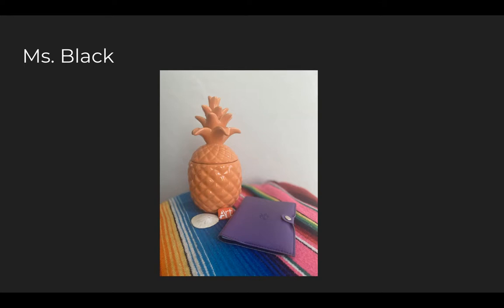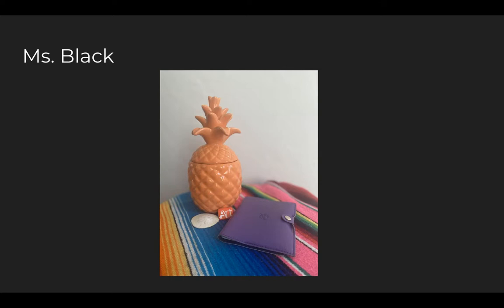The objects that I chose all have specific meaning to me, and I would be able to speak to why I selected these objects. So the pineapple candle, the little art pin, the sand dollar, and this is actually my passport cover, which has specific meaning. And then I even thought about what they're placed on. So the blanket that they're placed on also has specific meaning to me, which I will share in detail when we meet as our class to give you more information.